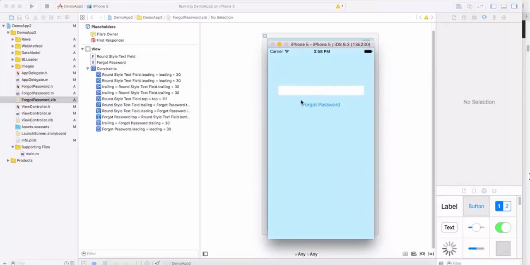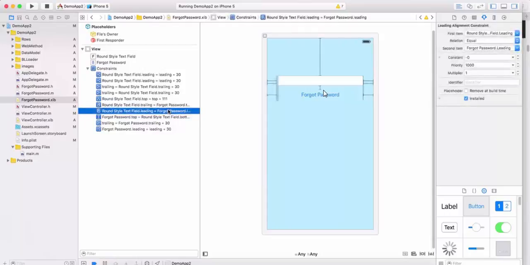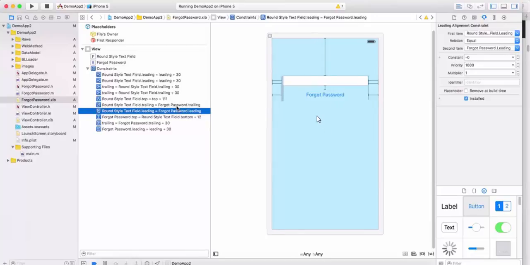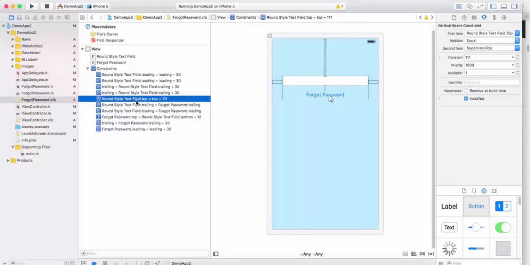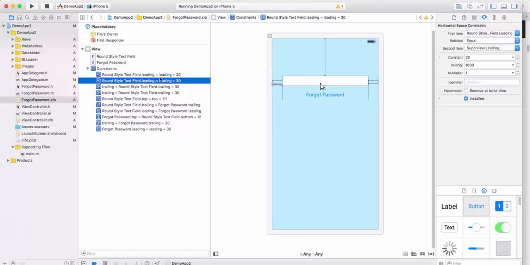Here you see the difference. Here you see the trailing and leading are both the same. This is the top from the top view. This is the distance between two views. Yes, the leading distance is the same.